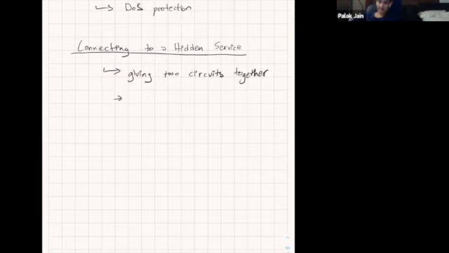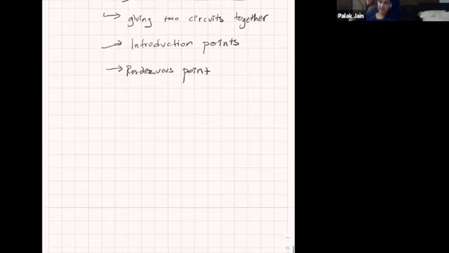The other terms that you should know, or that should make sense once you understand these steps, are introduction points, which are points through which the client can contact the server, the rendezvous point, which is the point that the client chooses to ask the server to meet it at, and then how the domain name is decided.